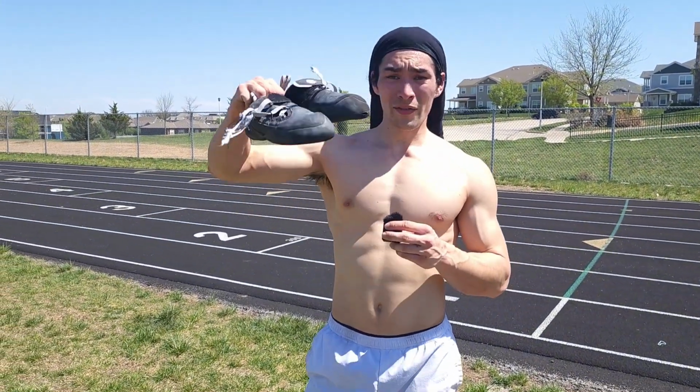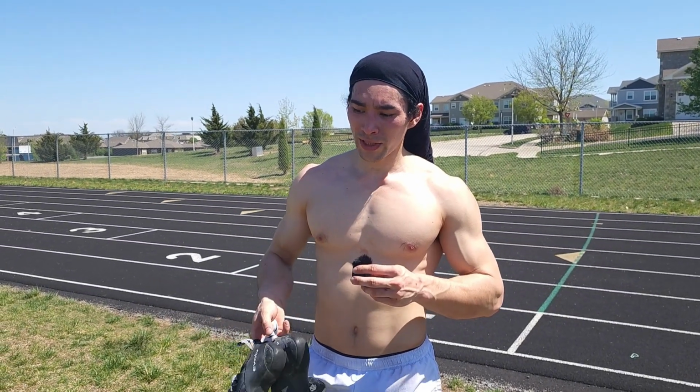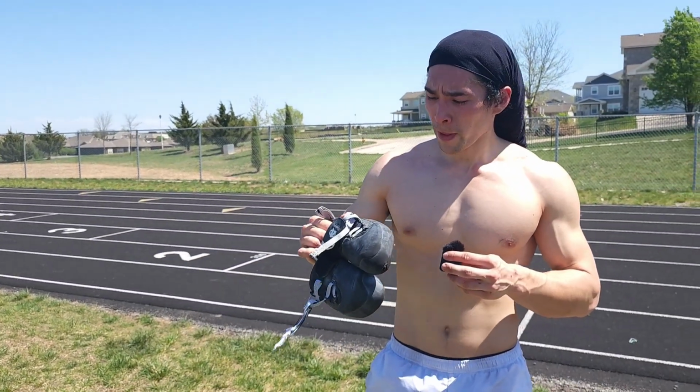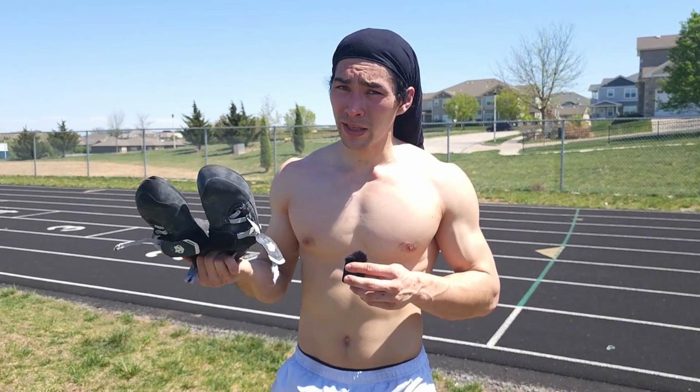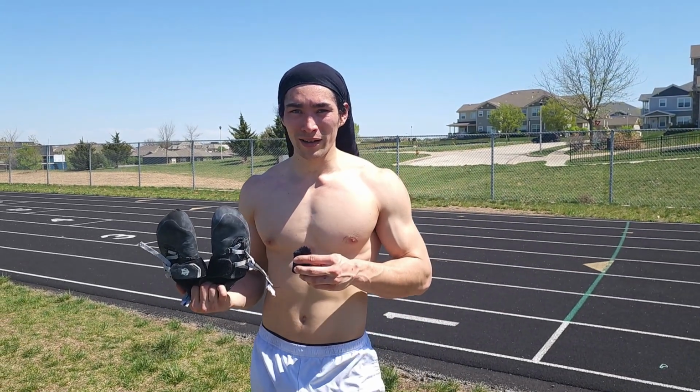So these are obviously super downturned and it felt okay. They're so grippy on the track. I did notice that I wasn't able to get that heel recovery as quick as I wanted to, I think because of the angle of the shoe. I've been giving myself full recovery in between each of my sets, or reps, excuse me. And yeah, I ran faster in these than I expected. 12 seconds or something like that. Yeah, that's great. I did notice myself kind of dialing back, especially with these, as far as my stride goes, because I don't want to pull a calf or anything. But world record, 12 seconds.